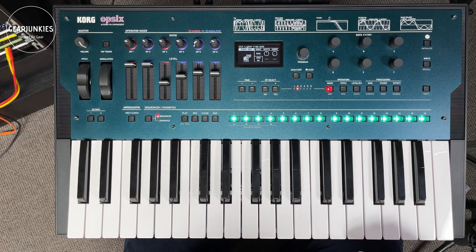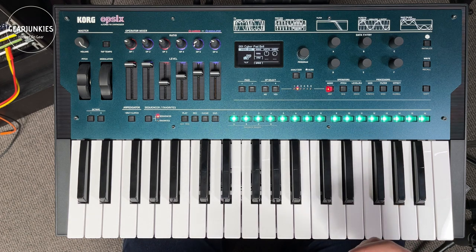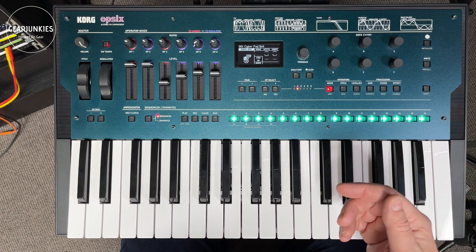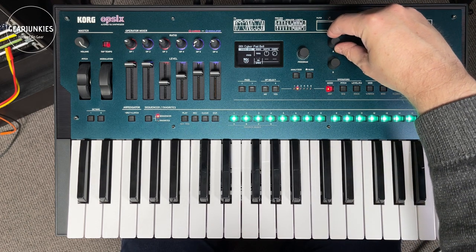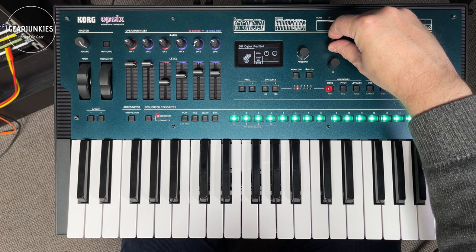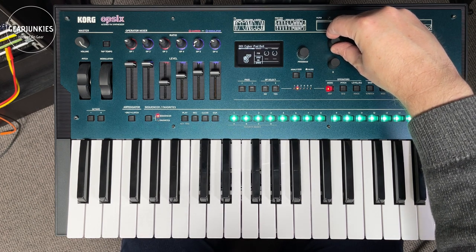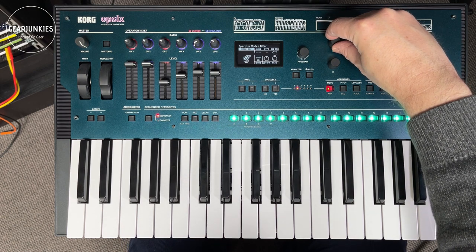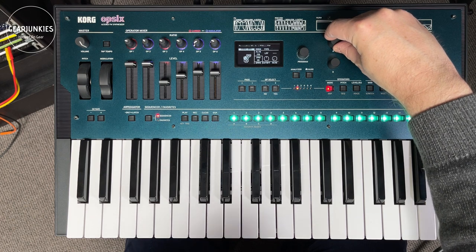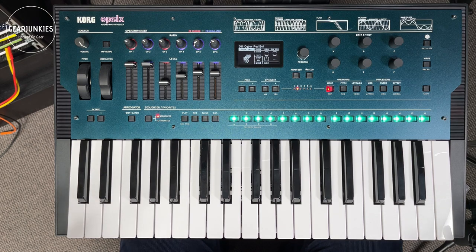For each operator, you can choose the base waveform, you can choose what kind of mode it is in, and the depth and the shape. Well, the mode deserves some extra explanation. Originally, in the DX7, you only had FM mode, but the OP6 also offers a ring modulator, filter FM, and a wave folder to manipulate the operators.